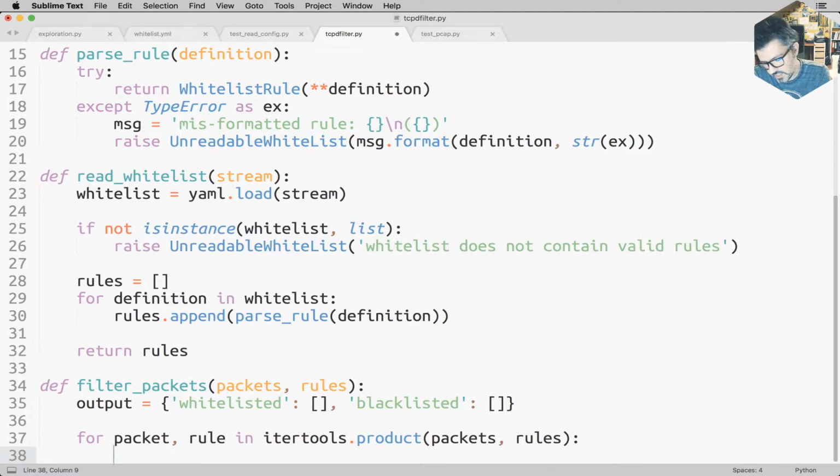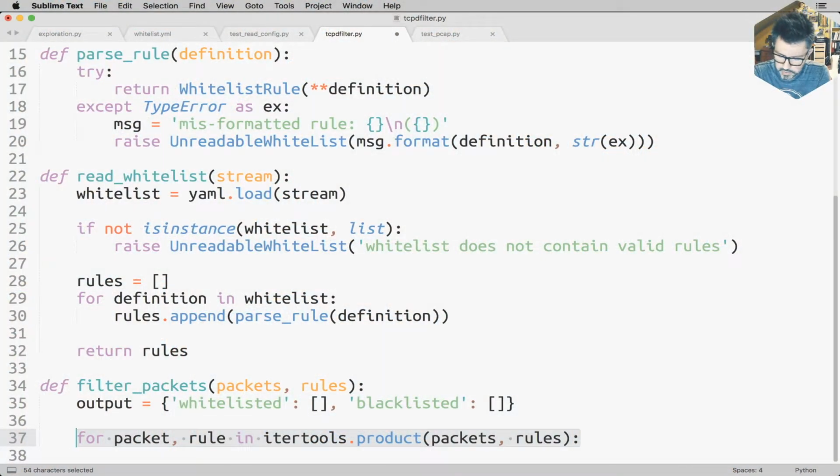Actually, this is maybe not the most clever way, because, well, let me explain this. This is the best way of combining two different iterators and to explore all possible combinations. But here we don't need all combinations. We need the first rule to trigger and end the inner loop.